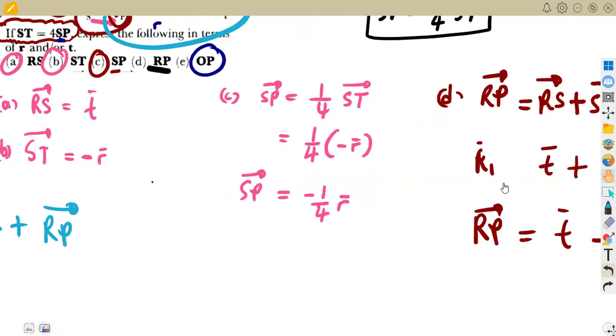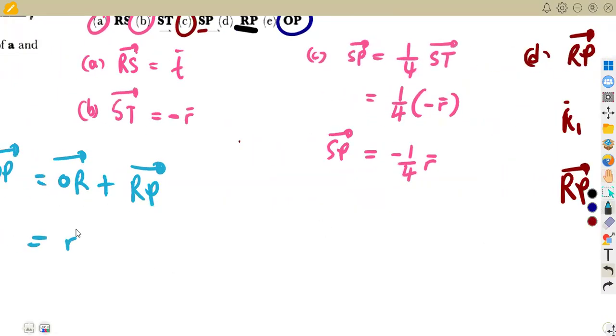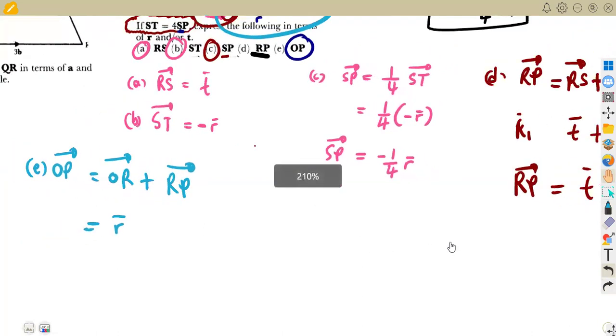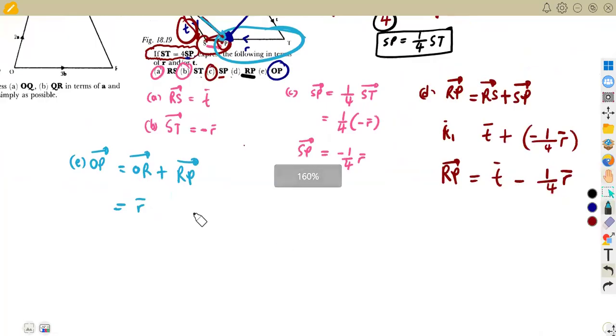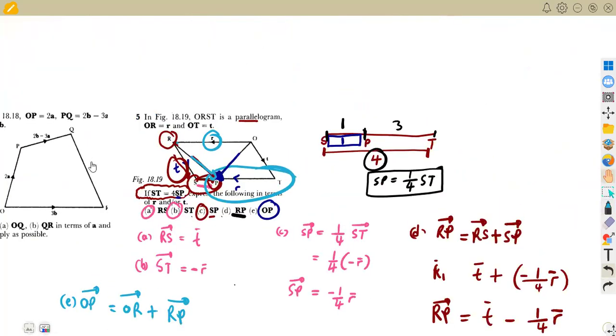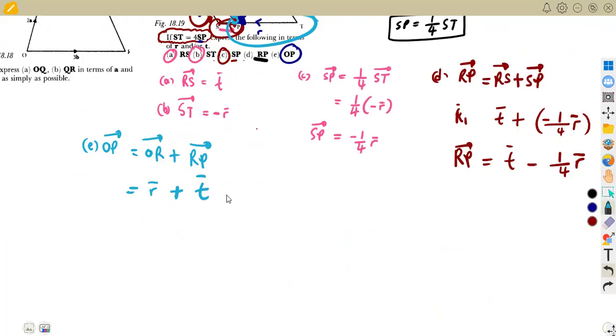All right, so this is going to be positive R. In place of vector OR, that's vector R, plus RP. RP, we calculated this on our diagram. Yes, we want RP, but we already calculated this RP here. This is our vector RP, which gave us what? This is our answer here. That's T, so it's plus T like this. All right. Are we maintaining the direction there? We are maintaining the direction because that's what we have already. RP. So we're just going to take it as it is. That is T minus 1/4 vector R as it is.